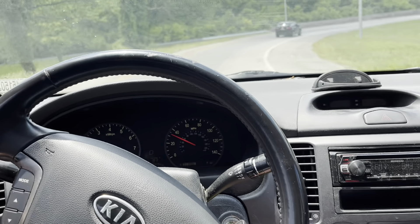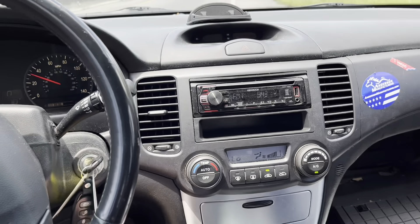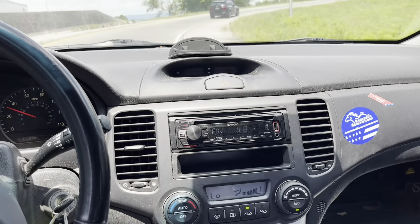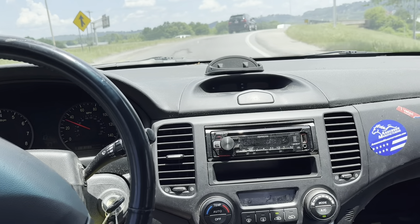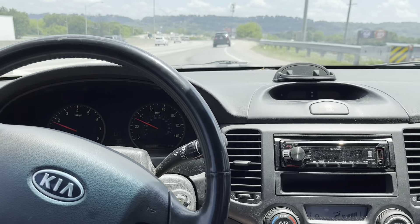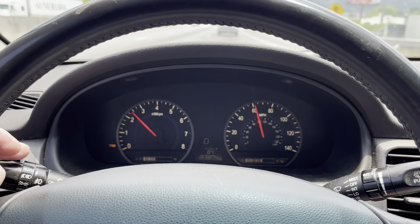This little baby is a little gem. It sold really cheap because when I was checking it out, I couldn't get the AC blower to come on, and I don't guess anyone else could either. So everybody was worried — oh, it's got AC problems, blah blah blah. Let's get this thing on the interstate. This is a V6, by the way — kind of hard to find. You don't see many of these Optimas in a V6.